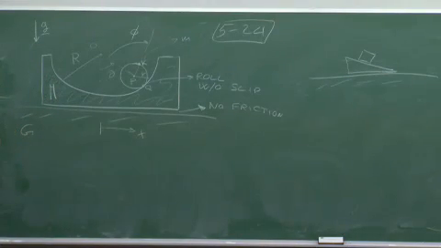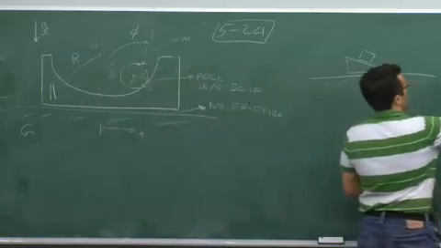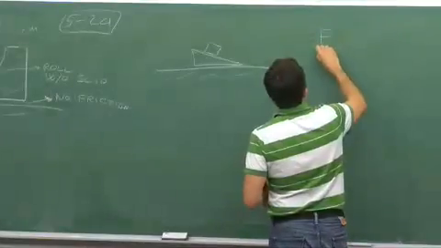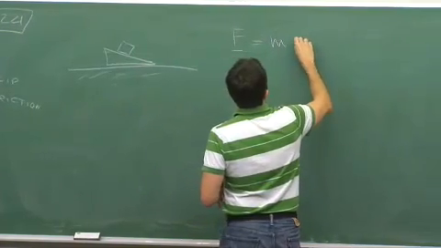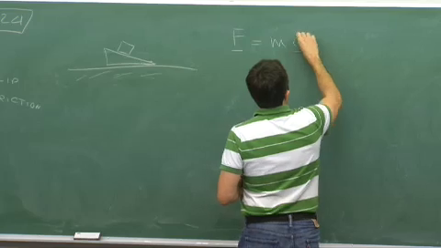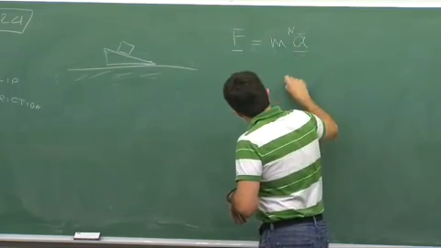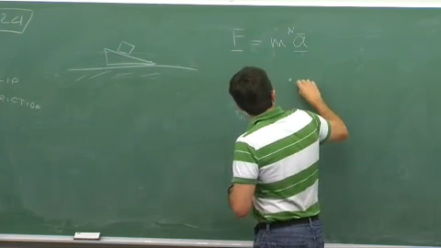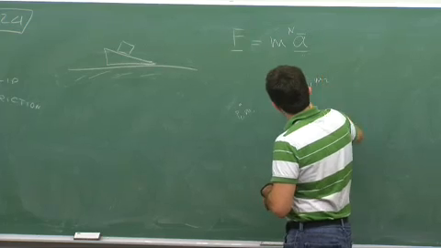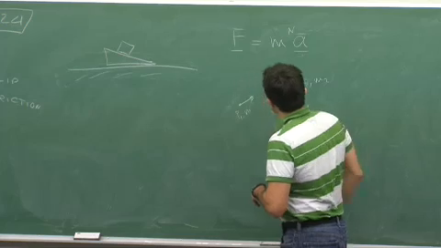When we dealt with particles, I started finding that expression that the summation of all external forces is equal to m, the total mass of the system, times the acceleration of the center of mass with respect to some inertial reference frame. And when I started doing these, particle 1 with mass 1 and particle 2 with mass 2, all these drawings, I said, okay, they exchange equal and opposite forces.